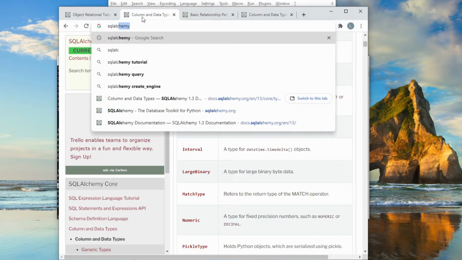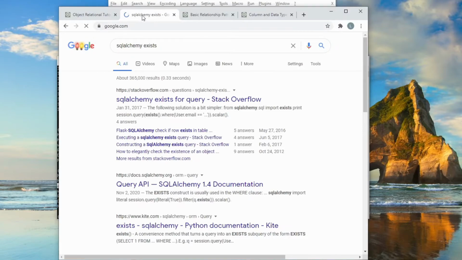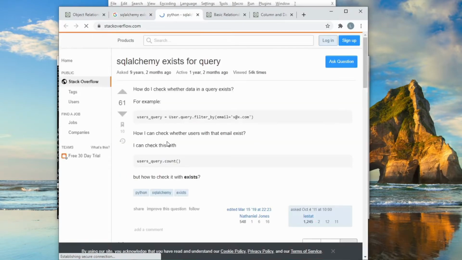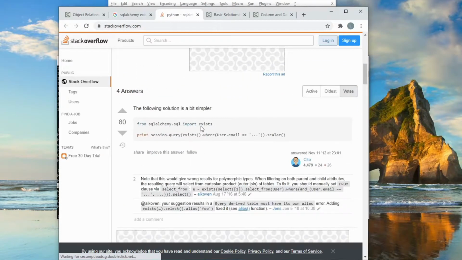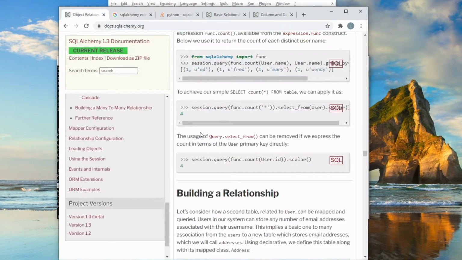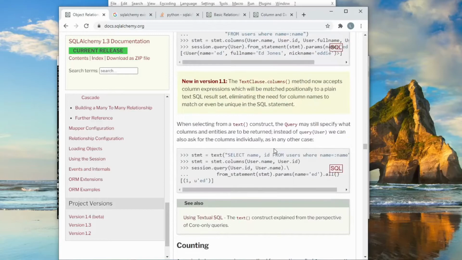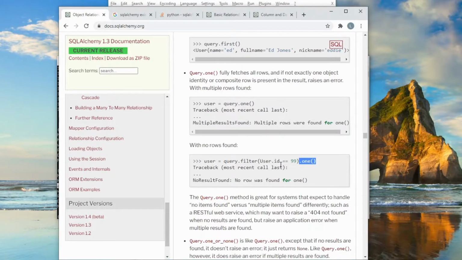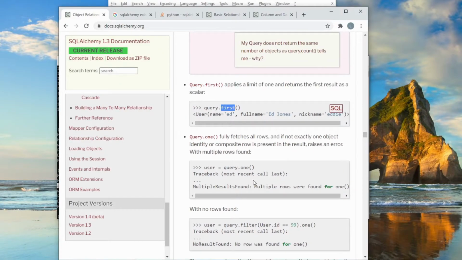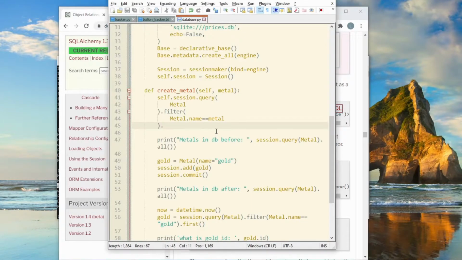So okay, how do we check for data to see if it exists? It says that, all right, we can use exists. Yeah, so I think we're just going to go back and we'll just call first. Right? So we'll call first, and then we'll see what the results of that is.